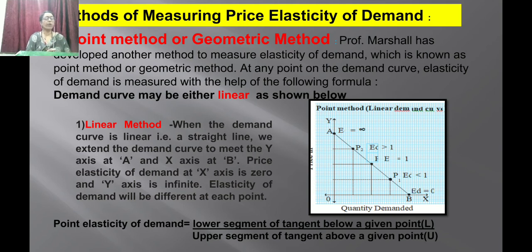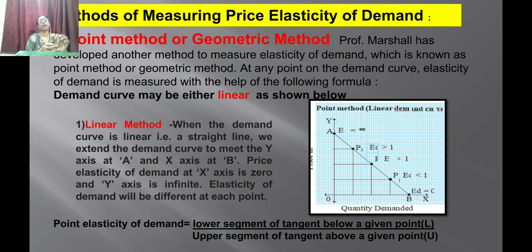And next, at the point P1, you take the point P1. You can see the point below P, the P1 point is given. When we take the P1 point, we get P1B1 upon P1A. P1B1 is 2, because the lower segment below P1 came to 2, and the upper part is 6. Total distance is 8. We are assuming it. You can assume any number and calculate accordingly.